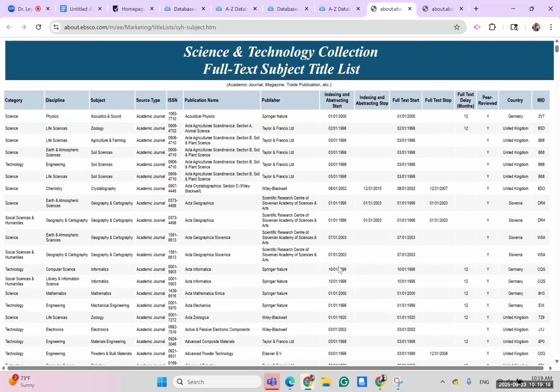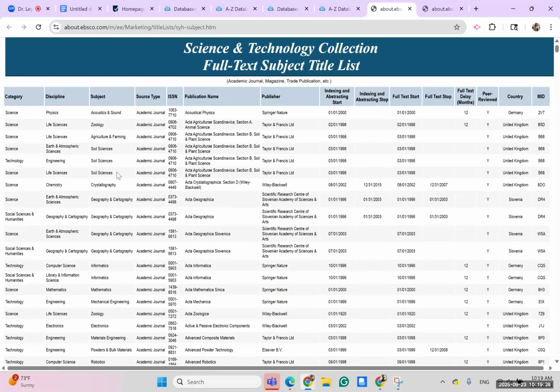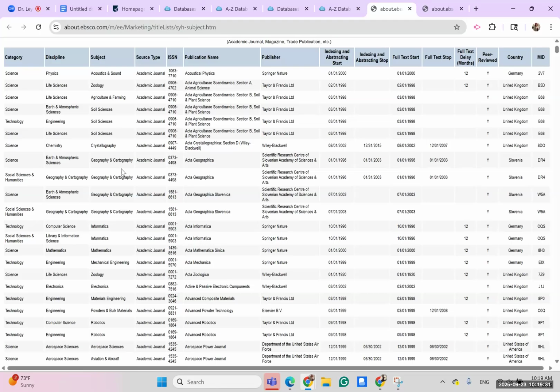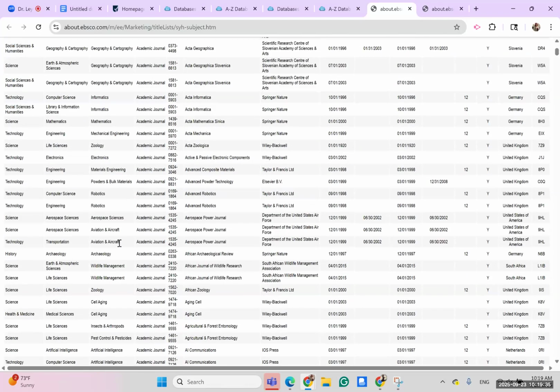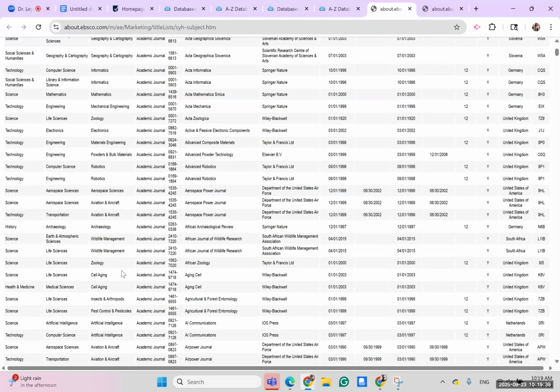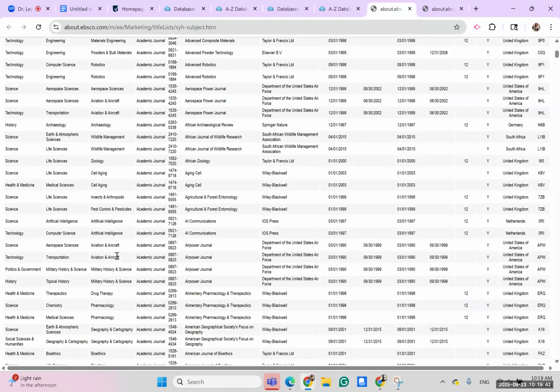So a lot of different things that would be helpful to you. Some of it, like soil sciences, might be helpful to construction management. Same thing with geography and cartography. Then we have aviation, which would be helpful to those of you in those courses and programs. And again, aviation and aircrafts. So this is just a quick overview of how this database can be helpful to you.